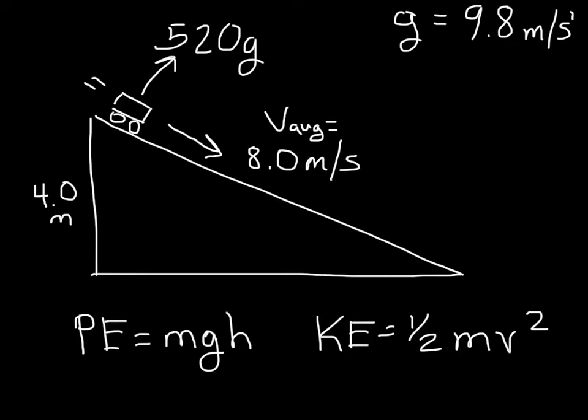In class, we worked with two equations shown down at the bottom to figure out how much energy is stored in a cart and how much energy comes out of the cart when it's released from the top of the ramp. So those are potential and kinetic energies, right? At the top of the ramp, our cart has stored energy due to its position above the ground and the gravitational pull of the Earth.